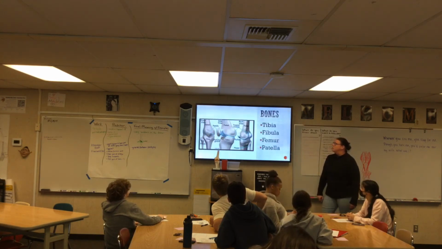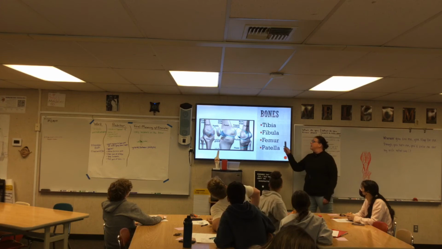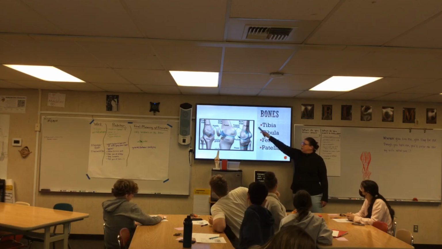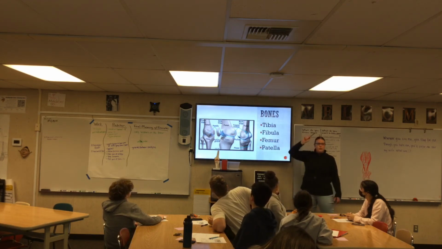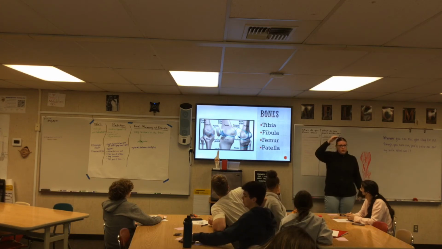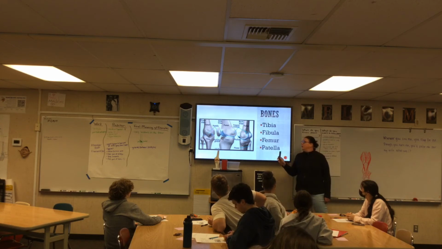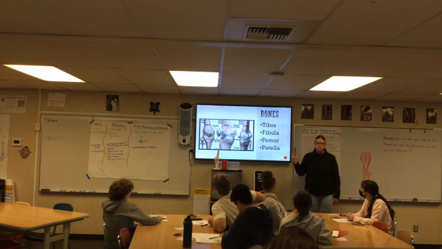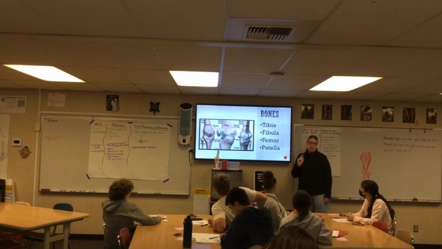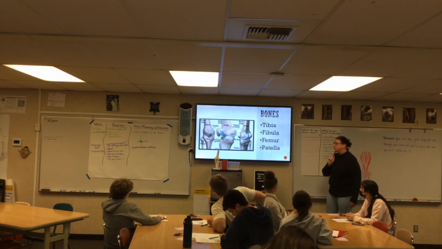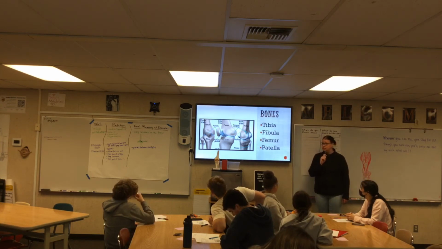All right, so bones. These are pretty easy. We already know these, right? We got the tibia, fibula, femur, and patella. In the picture, the femur, if we're talking about the knee joint itself, is the most what? Superior. Okay. If we were talking about inferior, what would we say? The tibia and the fibula. If we were to say lateral, what bone would we say? Fibula. What about medial? Tibia. And the femur obviously is just one bone at the top.